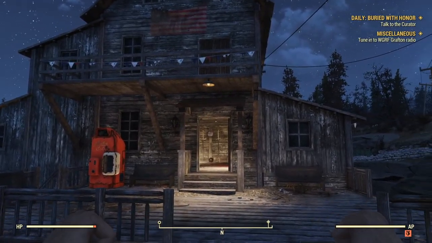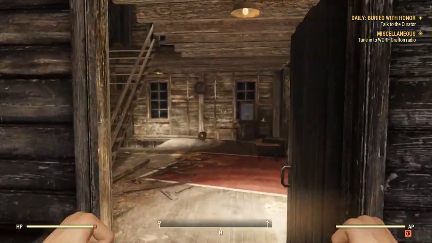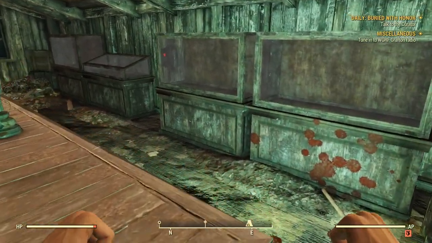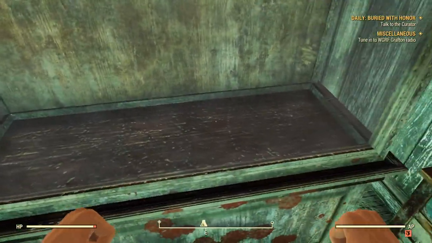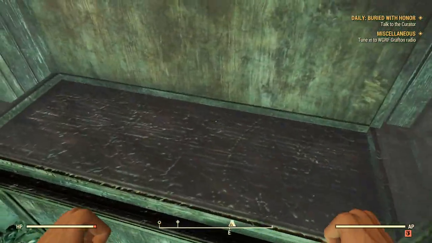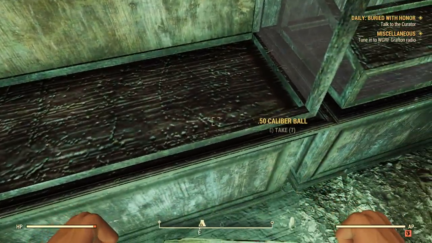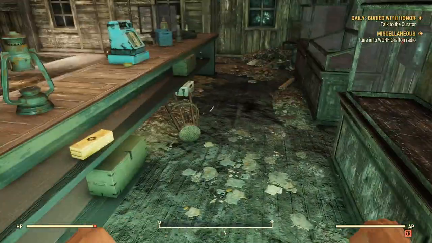Yeah, like I was saying, to find this, all you guys are going to want to do is head on inside the Civil War Museum. Now, once you get inside, you're going to want to look inside these cases right here. This one here, this one here, this one here, for your uniform. Now, guys, I didn't get it to spawn in any of the uniforms. I didn't get it to spawn in any of the cases down here.